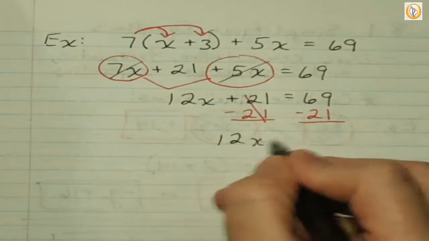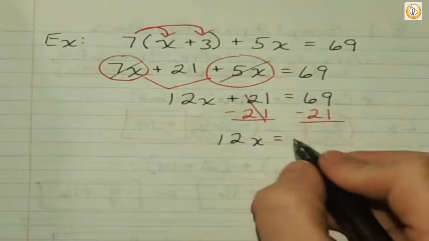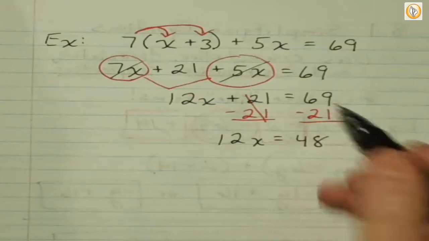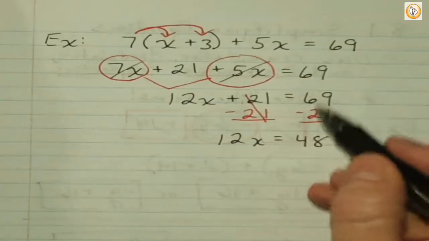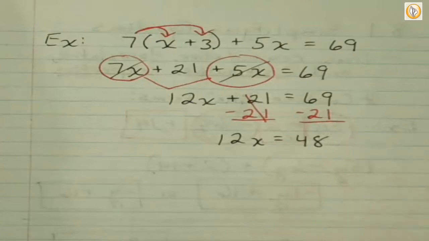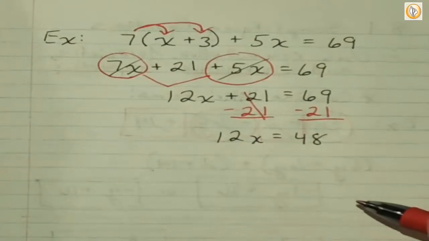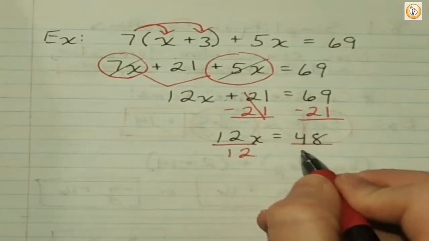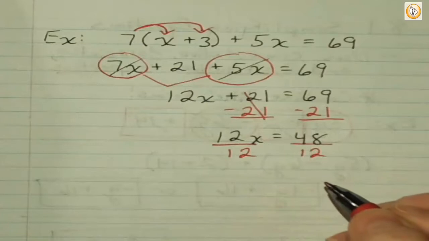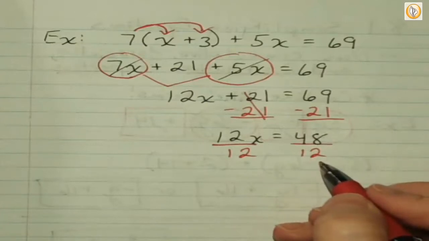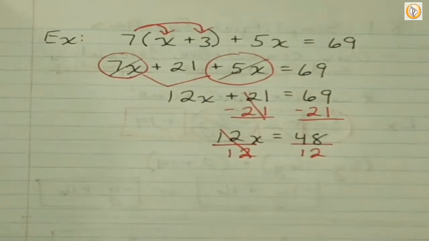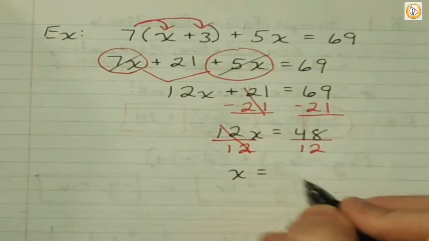And I get 12x equals what, Natalia? 48. Because this is positive, this is negative, so we subtract, take the sign of the larger. Or you just do like 4th and 5th grade subtraction. Okay, whichever one tends to forget. Okay, now Kelly, what do I do? I divide 48, I mean 12x divided by 48. No, you're on the right track. It's 48 divided by 12. You knew what you were doing, you just said it differently. Okay, so x equals 4.